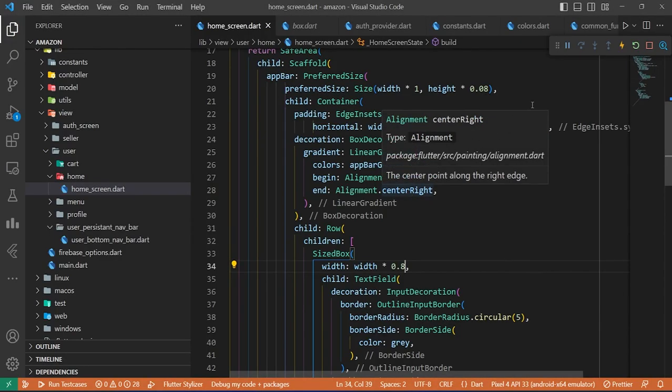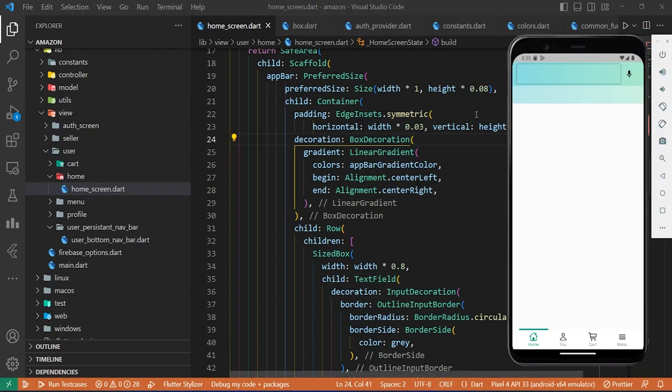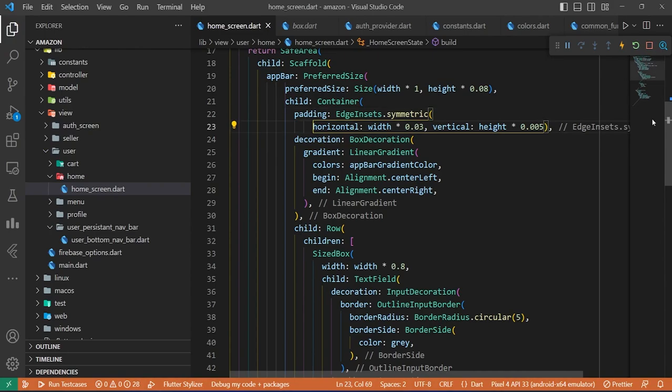Okay. So please note this one. Earlier, here was 0.05, but it will be 0.005. Earlier I assigned 5% height of padding, which was wrong. It will be 0.5% of padding, not 5%.